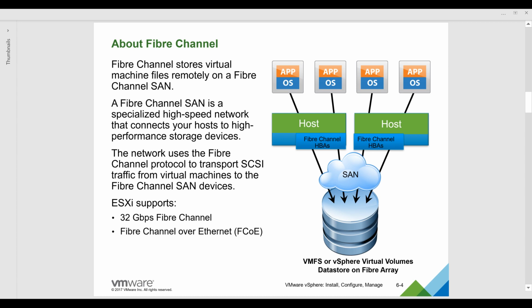So again, what we have is our hosts, and they have HBAs, host bus adapters, that are Fibre Channel. So we have fiber plugging into what you'll see is a Fibre SAN switch or Fibre fabric switch. They will plug into that, as well as the storage array that will plug into that Fibre Channel switch. And you have zones configured on those switches, and that allows the Fibre Channel protocol to communicate over the Fibre Channel fabric.